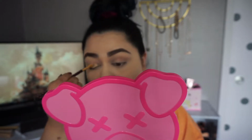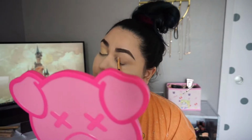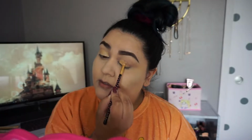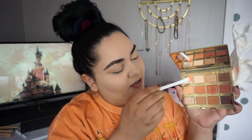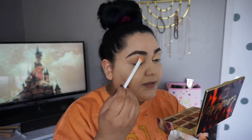Oh, totally forgot to tell you guys what I'm using. It's the NYX eyeshadow base in the shade 3, and I just applied it to my whole lid. I just blend it out with my fingers, and I just take a light color and pack that on. This is the Tartelette Toasted palette, one of my favorites, and it smells nice.